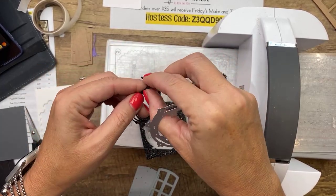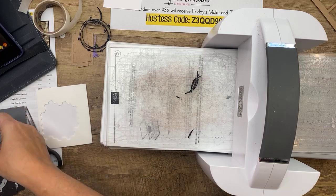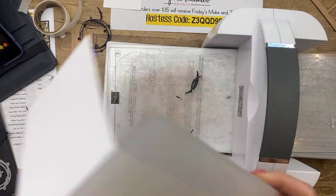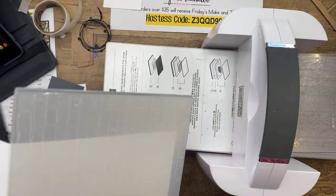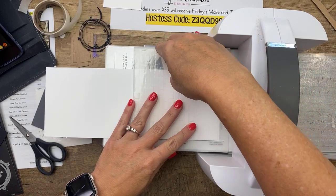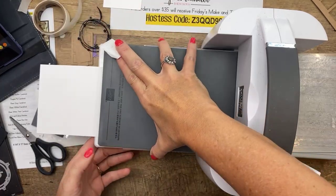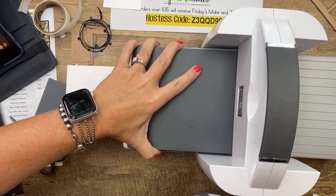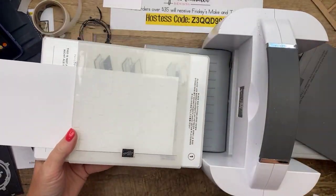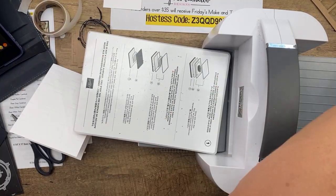All right, we're going to get all these little guys out of here. All right, and then let's put the dies back where they go. Let's emboss this one. So again, we'll take this out. We'll put, what did it say? Hinge. It said hinge in. Well, too bad. I'm not doing that. I'm putting hinge up because I have my card sticking out. I'm a rule breaker. Not really. I'm really not. But today I'm going to be a rebel and I'm putting my hinge up. Let's see. It worked. Ta-da.